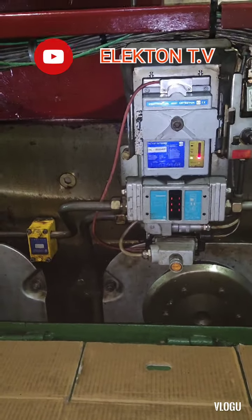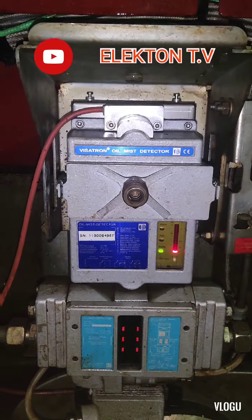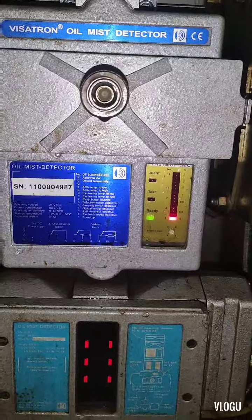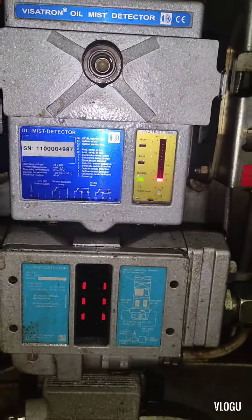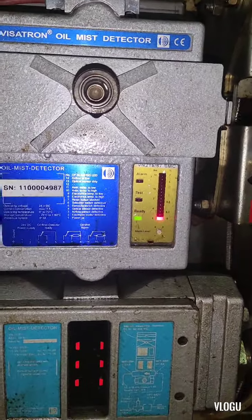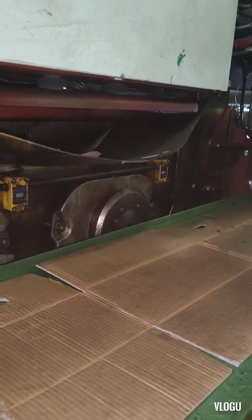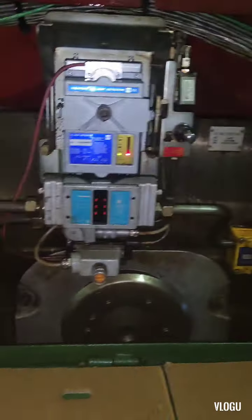Oil mist detector system guys is a protection of the engine by suctioning oil mist from the engine and analyzing it. With this information, it's able to predict if an explosion may happen and shut down the main engine. And the yellow one guys that connects on the crankcase, that's the siphon block, and the suction starts from there going here.